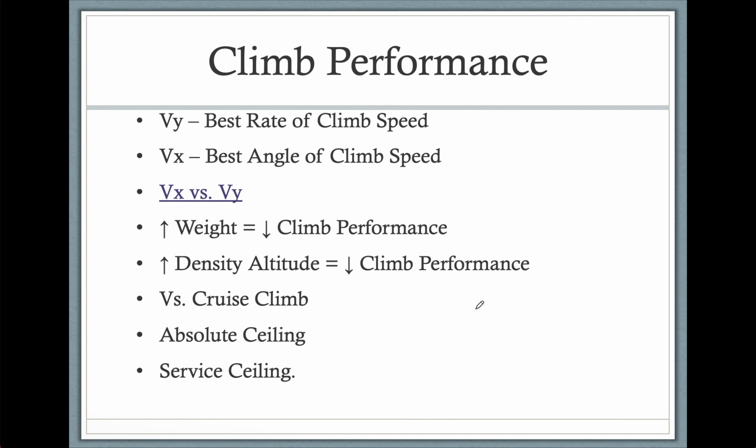All right, so that's how much run we need to take off and climb 50 feet. Well, now we need a climb chart to tell us how well we're going to climb. A quick reminder that Vy is your best rate of climb speed. You're going to get the most feet per minute at that speed. Vx is usually at a slower airspeed as you're climbing out. You're climbing out steeper, but you're not gaining altitude as quick. You're just climbing steeper, not faster vertical speed.